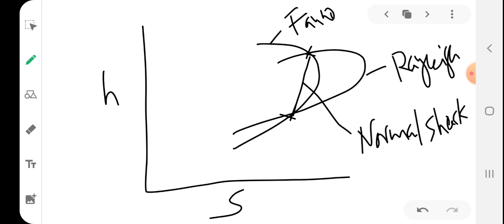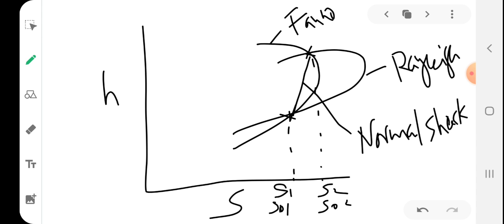Students, it is very important to note that a normal shock is not an isentropic process, so there will be an entropy change. We have derived the equation for entropy change. So this will be S1, this will be S2, and S1 will be equal to S01 itself, S2 will be equal to S02 itself.